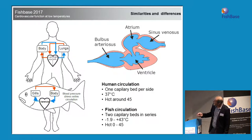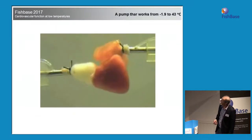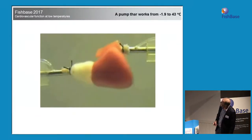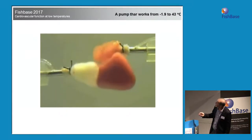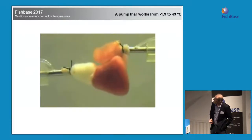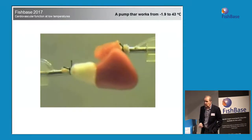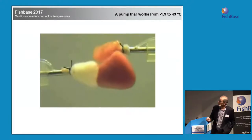Fish circulation has two capillary beds in series. It operates from minus 1.86, which is the freezing point of water, up to 43 degrees — not in a single individual, but across species. They have a hematocrit of 0 to 45 percent. This is a very slowly beating heart. This is how a fish heart looks: the atrium, the ventricle, and the start of the ventricular aorta. You can keep the heart isolated and study it much easier than a human heart, because this heart will keep beating. The human heart taken out of the body will stop beating and go into cardiac arrest very quickly.